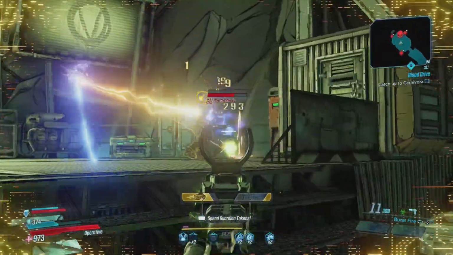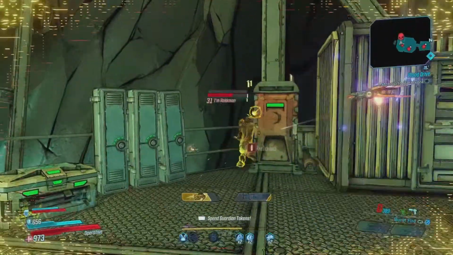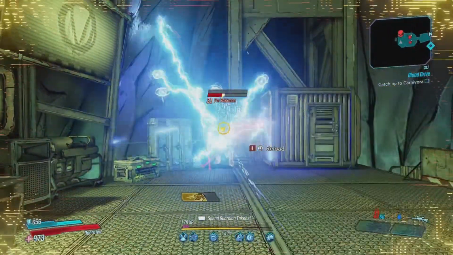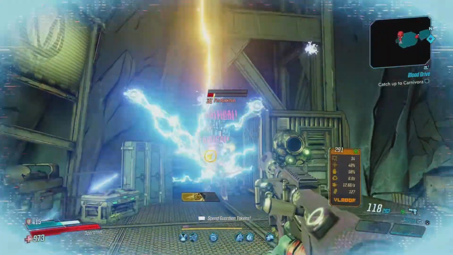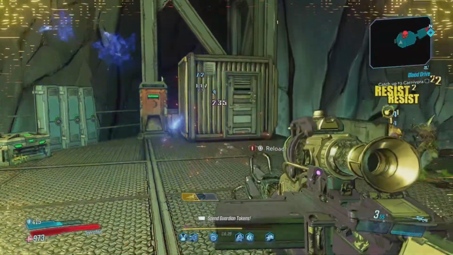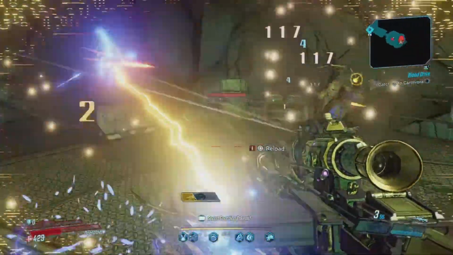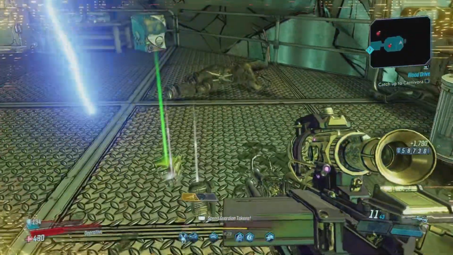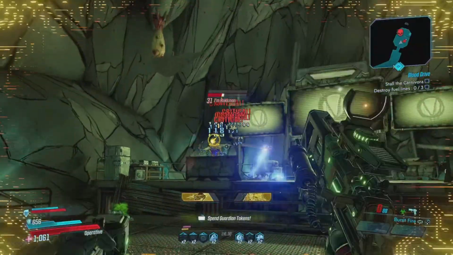I do eventually trap him in the corner by the Portaloo. Decide to get my storm out and try and wipe him out there. Eventually I do end up killing him, but he didn't give me the drop, and like I said, I have decided to farm this guy.